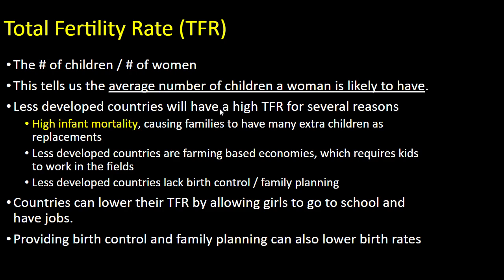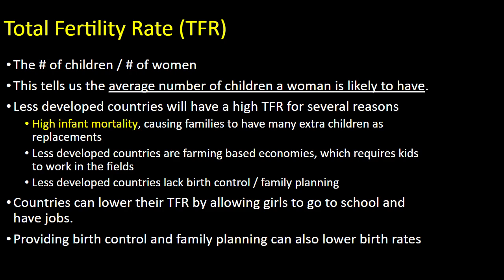In less developed countries, on average, women have high total fertility rates. Women are having lots of kids. Why? Like we already talked about, there's a high infant mortality rate. Women are assuming that their kids are probably going to die. They need some kids to survive because if you're in a less developed country, you are probably a farmer and you need your kids to help you farm so you can feed yourself and sell the crops to make money. So families are combating their high infant mortality rates by just having as many kids as possible. I like to say they have replacements. No parent is ever going to think that about their kid, but that's generally what it is.